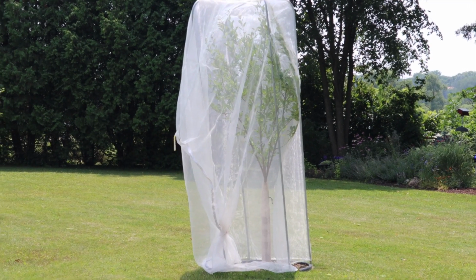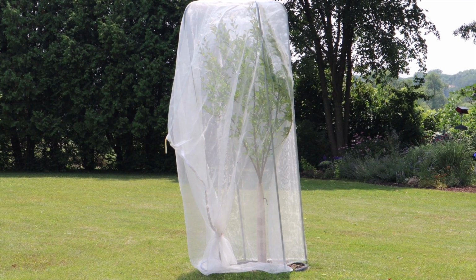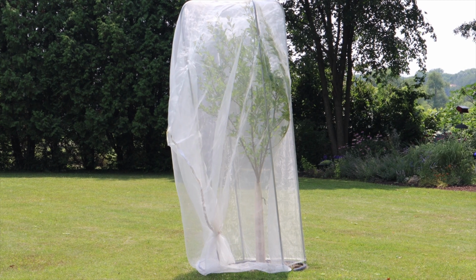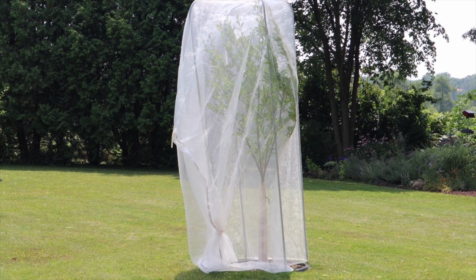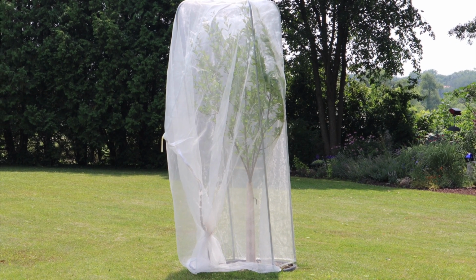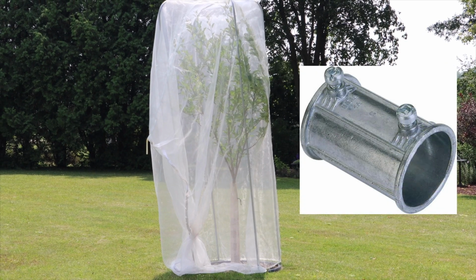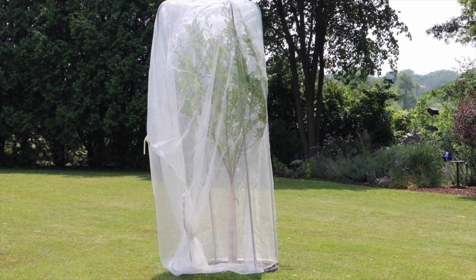Okay, this is another tree that we have covered this year. This is an apple tree. It's a Red Delicious. I think it's its 2nd year in the ground. And the tree is doing quite well. We ended up making these cages ourselves. We just used electrical conduits. We just bent the tops, and then we used these little connector pieces to connect the tops together. So this one has 4 pieces.